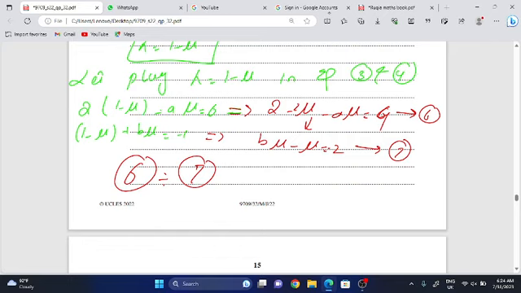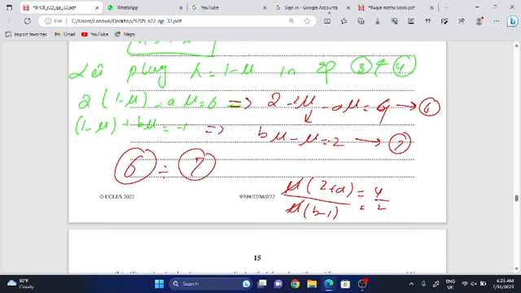So whenever you do division, your answer will be converted into mu times (2 plus a), which is equal to 4, divided by mu times (b minus 1), which is equal to 4 divided by 2. Yeah, mu is cancelled with this mu and 4 is cancelled with this 2 and can be written as 2. So as a whole, you can say (2 plus a) over (b minus 1) is equal to 2.